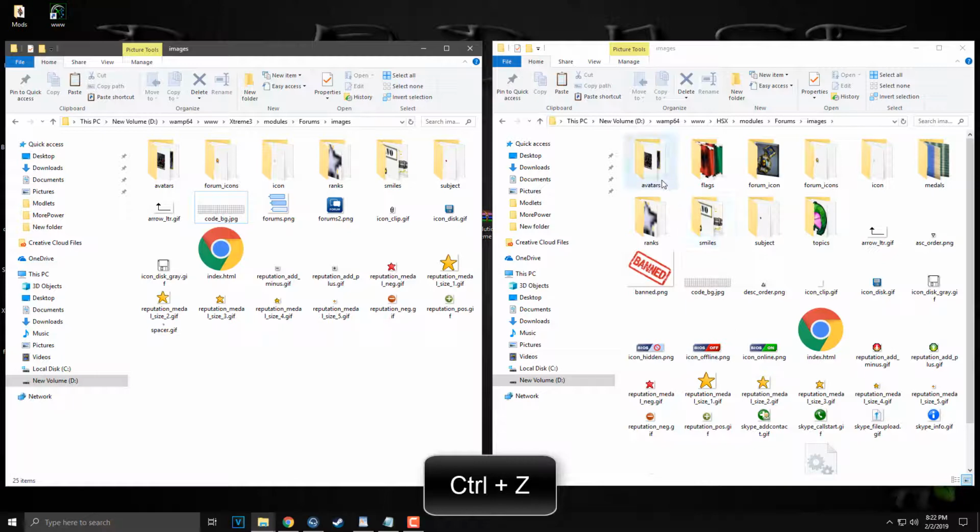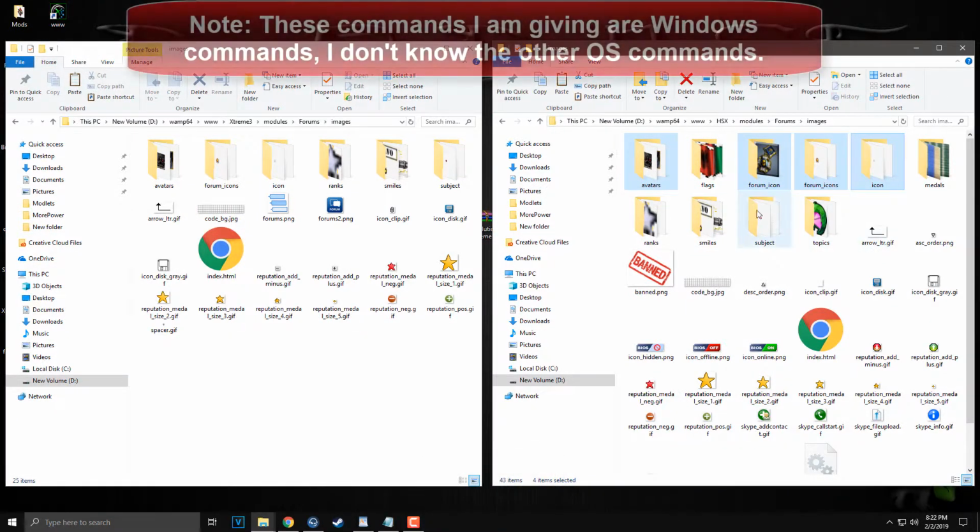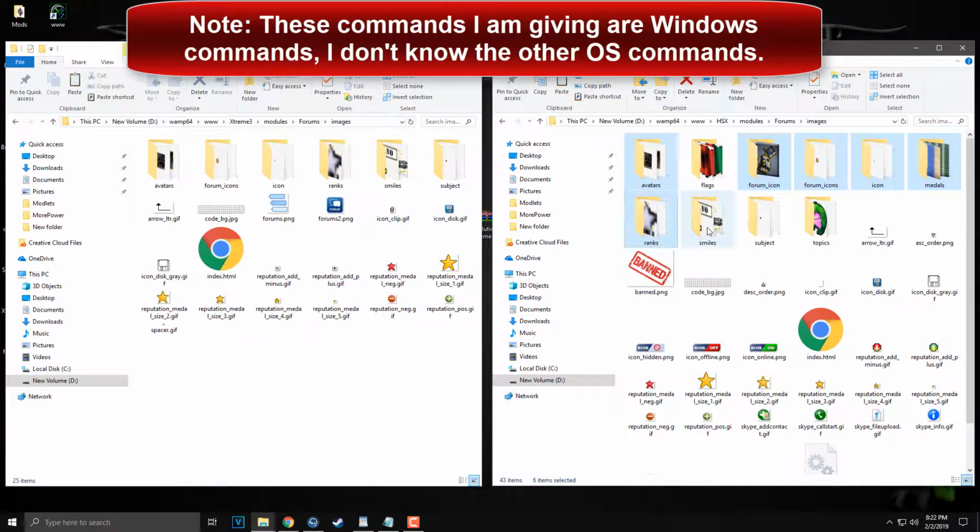I hit Control Z to go back because what I actually want to do is copy these. I don't want to move them.